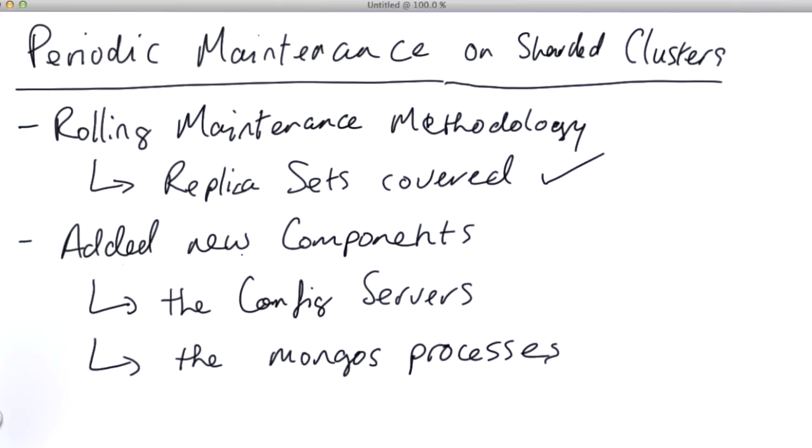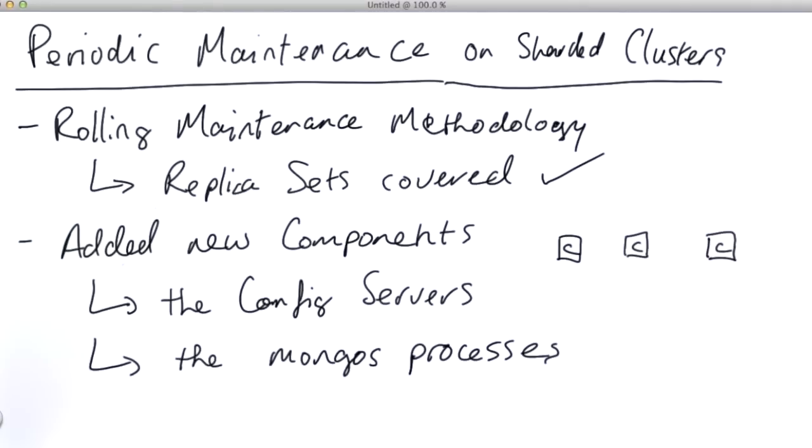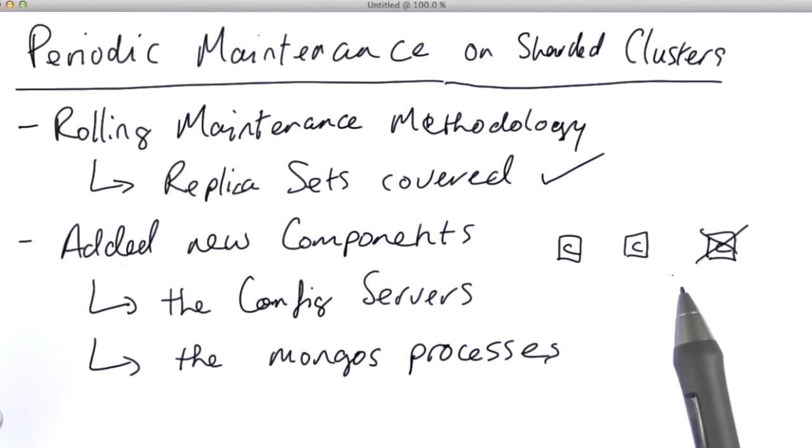If you do need to back up a config server, there's a very simple way to make sure that there are no changes, and we've essentially already covered it, but let's just mention it here again. So if you want to back up a config server, you have 3 of them, and we know that if one of these config servers is down, the other 2 become read-only. No changes to the metadata can be made because you can't satisfy the 2-phase commit protocol here, and your metadata is essentially read-only. The nice sort of benefit of that is that it's perfect for backup purposes.